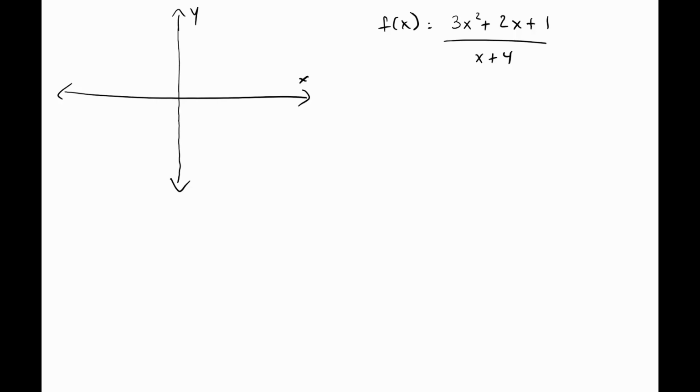Let's go ahead and see how to find a slant asymptote. Finding a slant asymptote turns out to be relatively easy as long as we identify it and then don't forget to go all the way and find the whole thing. I'll talk about what I mean there, but let's go through the process here.